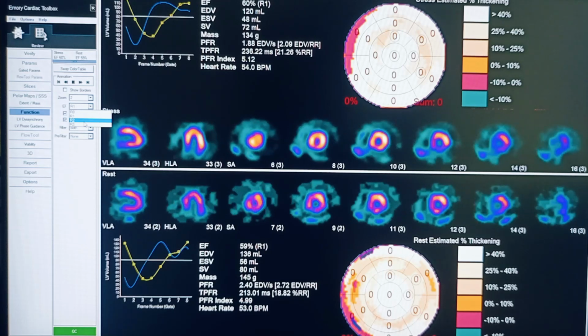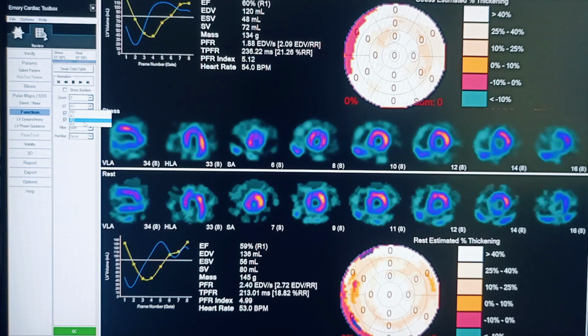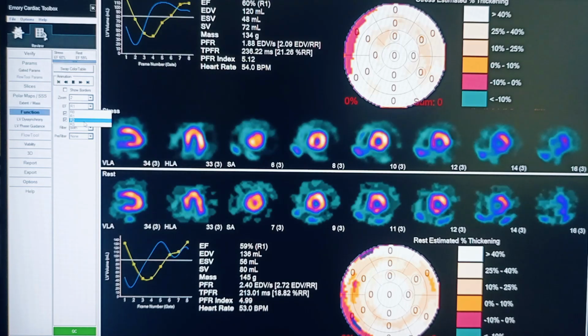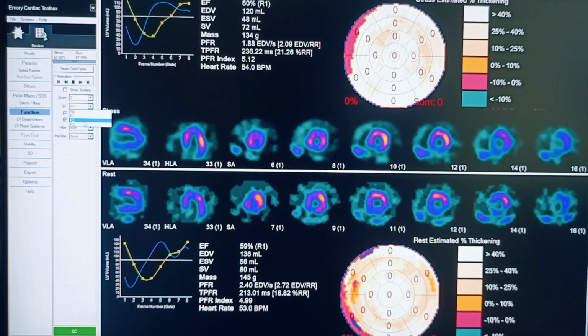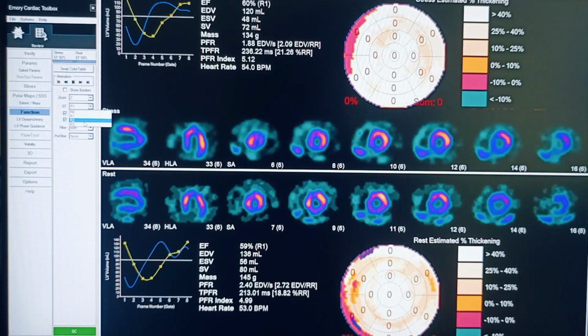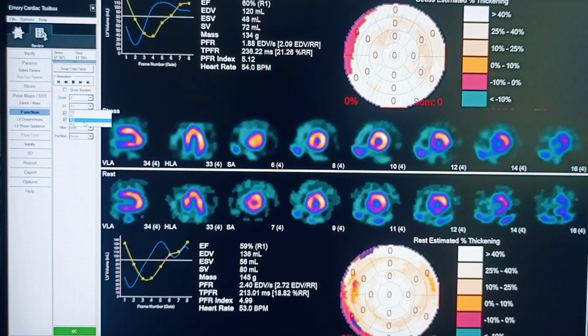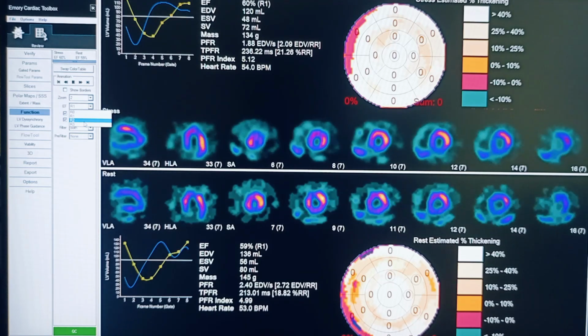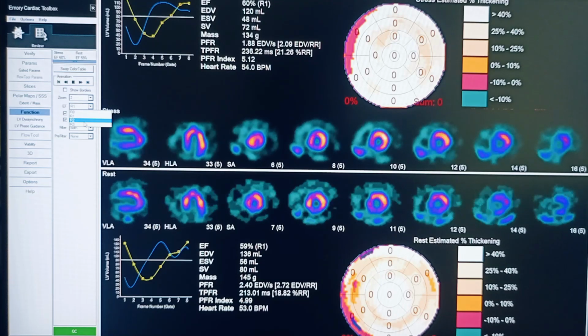So different vendors use different algorithms. So here R0 is the original algorithm of the Emory toolbox software, whereas if you select R1, it is validated against the Myometrics. So here the EF may not be an exact number, but within 5% deviation.